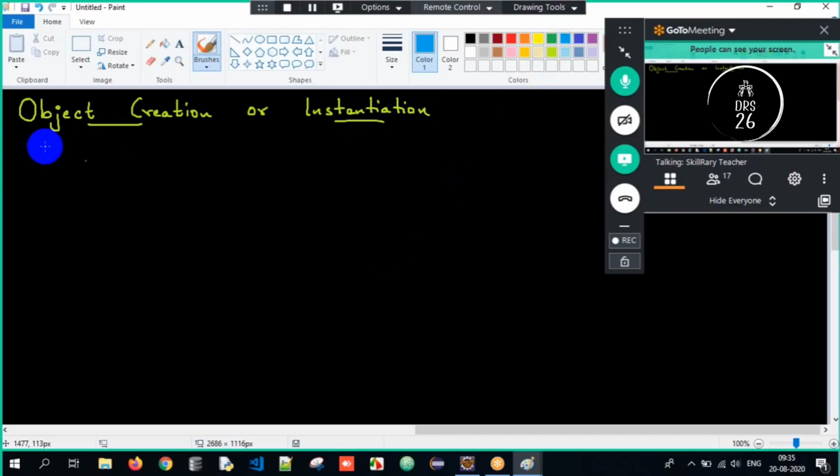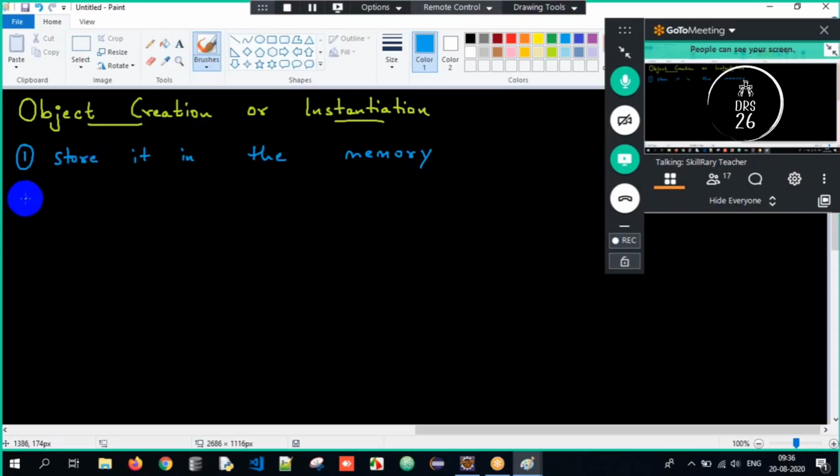Now when I have non-static properties, if I have non-static variables, methods or attributes, and I want to store them in the memory, we have to always create an object. Understood the first point here? Whenever I have non-static properties in my class, if I have to explicitly allocate some memory, I have to always create an object. Clear?